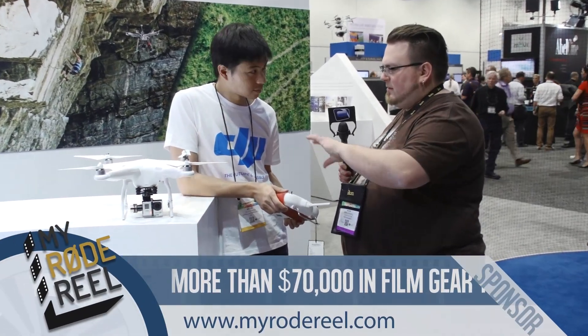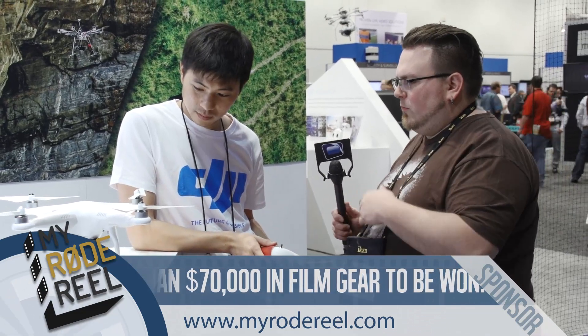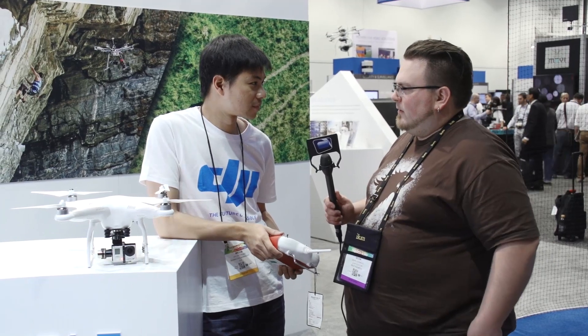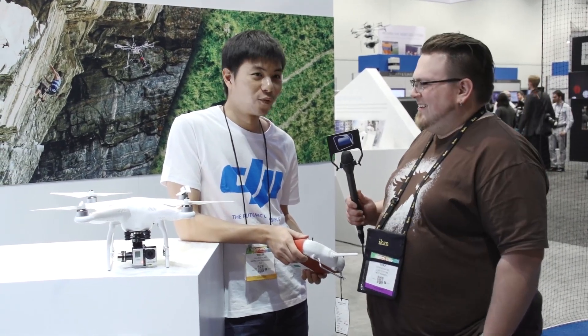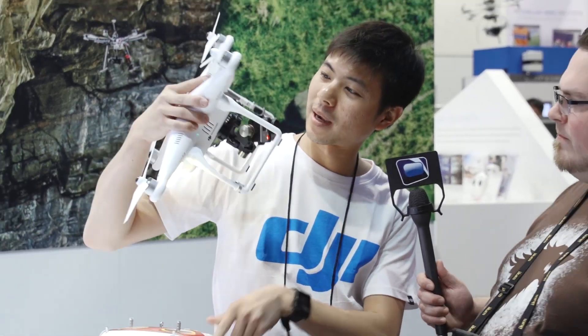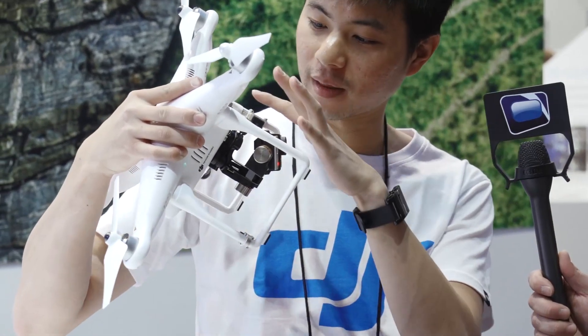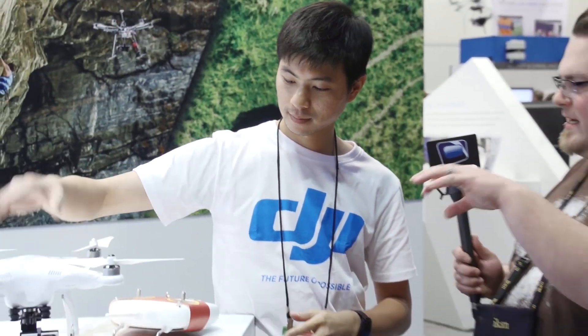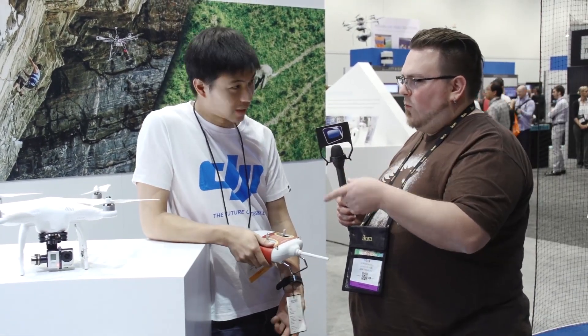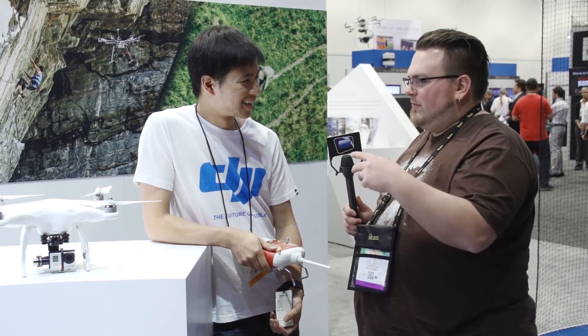This is on a Phantom 2, but is it compatible with the Phantom 1? From my understanding you need the Phantom 2 because there's a different mounting hole in the bottom — it's larger to fit the third axis. There is an adapter, so you can physically attach it to the Phantom 1. If you have the gimbal control unit main board, it should just be a firmware update. Same video functionality applies.